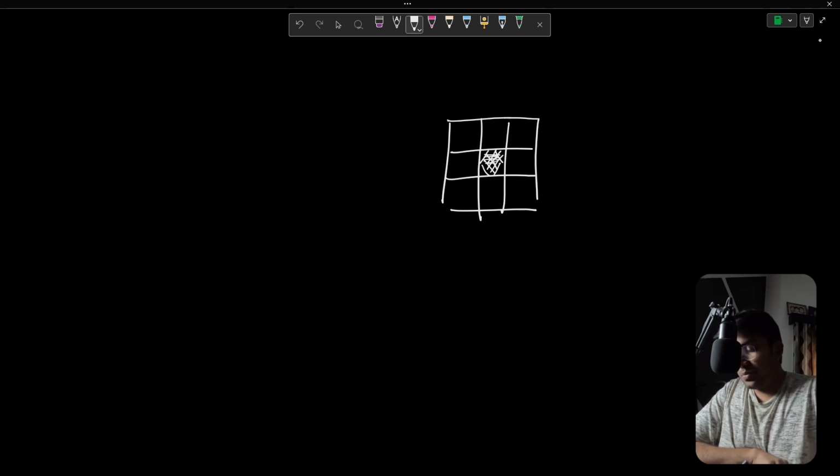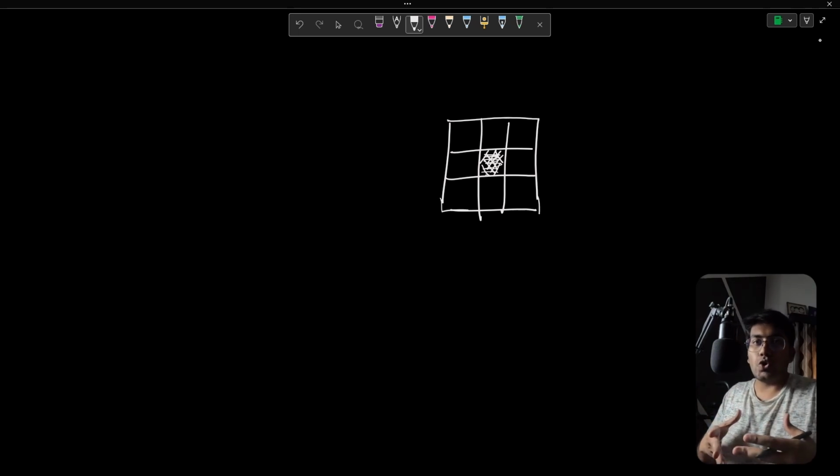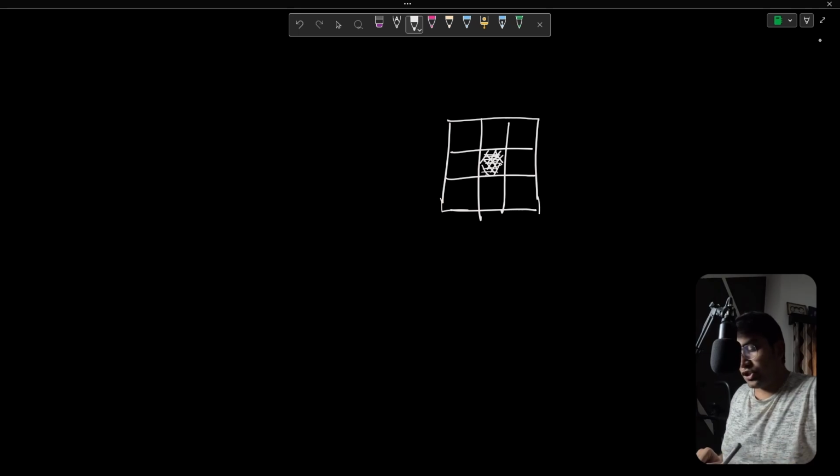So this center one basically tells you if this tile is a part of the terrain or not. Otherwise it has no use in this auto tiling. Okay, so what you see, you have 8 spaces: 1, 2, 3, 4, 5, 6, 7 and 8.